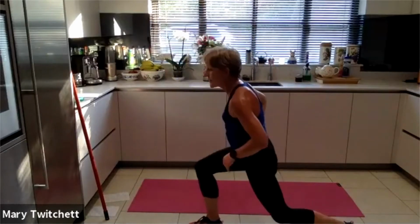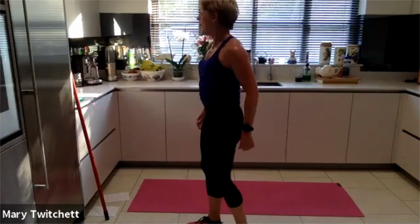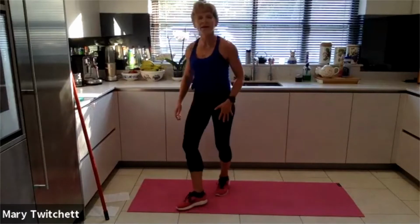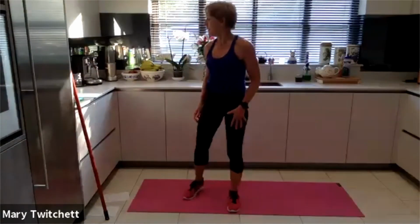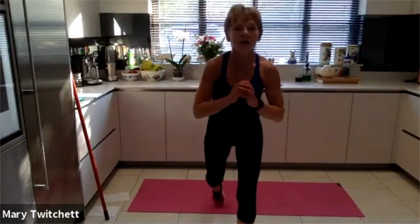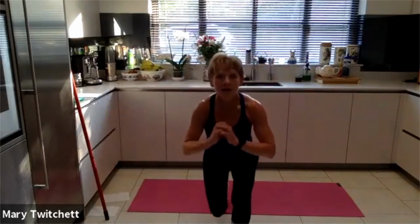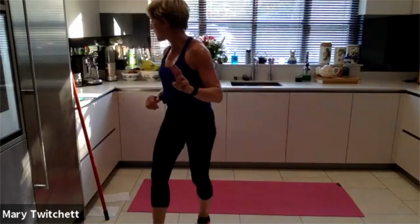Sorry, can I show you this? Lunge and kick up. Lunge and kick up. Half on one leg, half on the other leg. 20 seconds each leg. Then we're going to do squat, lunge and squat. So when we do the lunge, we're going to stay on the same side, lunge, and then you come out to the squat. Lunge, that can be jumped, that can be low impact. So that's the second one.